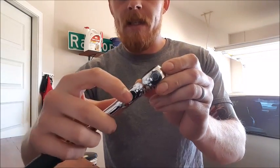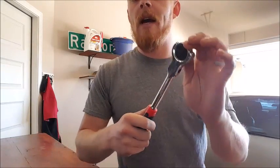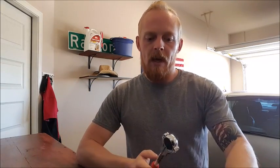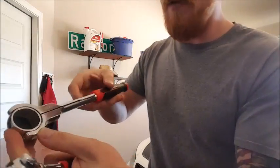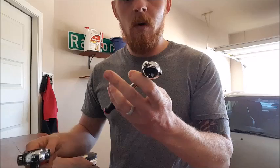They are 72 tooth, so now I have 72 tooth gear wrench, 84 tooth, and the 120 XPs. I haven't used these yet, so I can't quite tell you how much I like them. One thing I do like is they have this adjusting screw on the side that adjusts how tight this holds on to the head of the ratchet, so you can adjust how hard it is to swivel. It's the same on both 1/4-inch and 3/8, and they both have their own part numbers as well, 81225 and 81224. Pretty happy with them. I'll let you guys know more once I've started to use them.